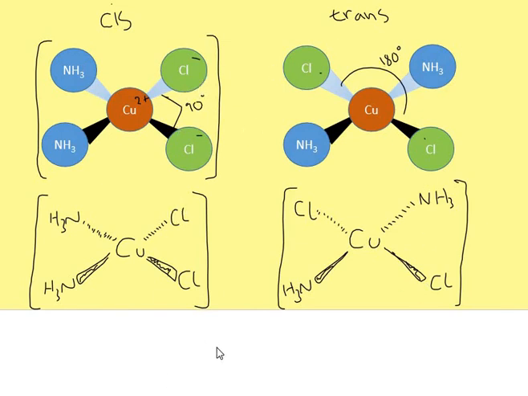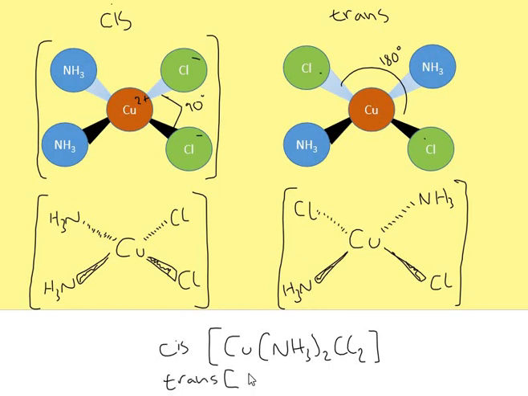Both of these complexes have the formula Cu(NH3)2Cl2. So that's the formula for the complex ion there. They have the same structural formula, but they have different arrangements of their atoms in space, and this can lead to differing properties. And you denote this actually, so this is an important point. So if you wanted someone to draw a cis isomer, you'd write cis in front of this. If you want to draw a trans isomer, well, then you'd write trans in front, like so.